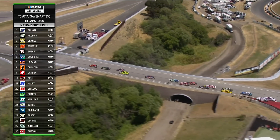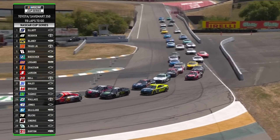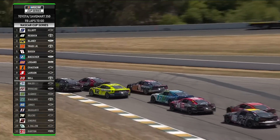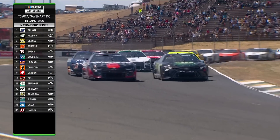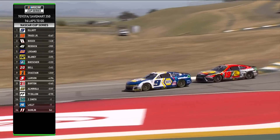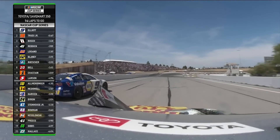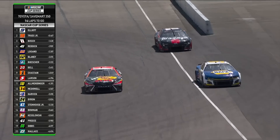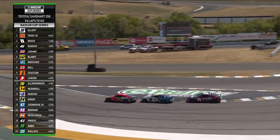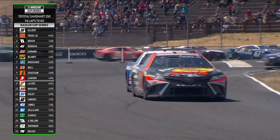Truex is in got-to-go mode and so is Kyle Busch on rush tires, trying to hold pace with the 19. Look at the eight going to the inside — got to go, can't wait. You can't let Truex get away if the eight's going to have any chance to race him. What he can do is try to be good where Truex is going to try to set him up. You're just not going to hold that guy off. Truex back to the lead. Kyle Busch closes up on the lead duo but won't get a chance here. That's a great call — he might lose one more spot here but there's still a big gap — this is a game changer.